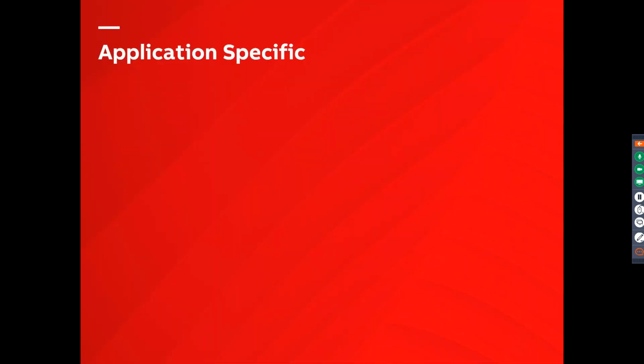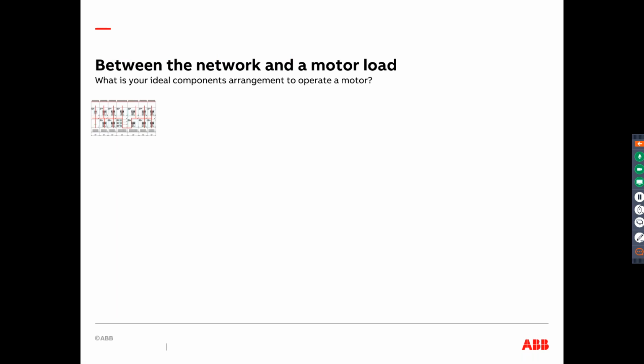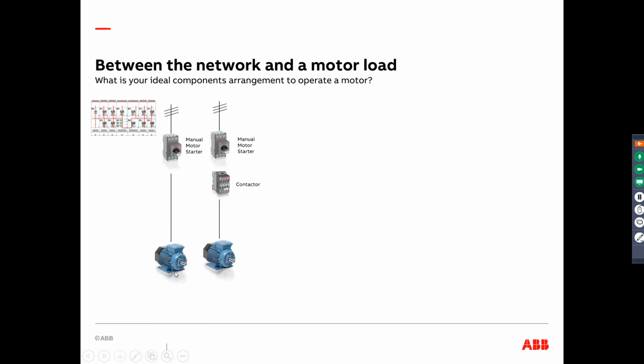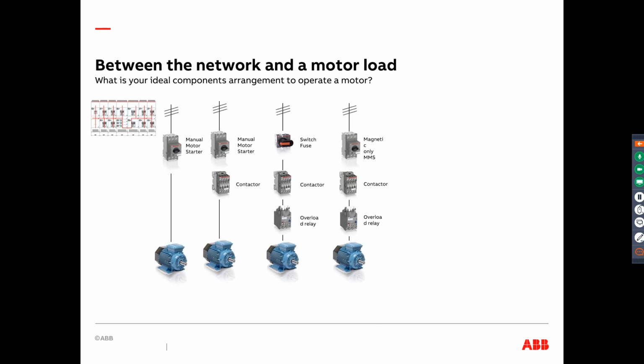Go through application specific contactors. This is how I went through it in my previous webinar as well. This is the ideal case of how you will protect a contactor, either through a manual motor starter, or, if you're using an overload and a contactor, then you need to have short circuit protection as well. So you either use a switch fuse or you use a magnetic-only manual motor starter.